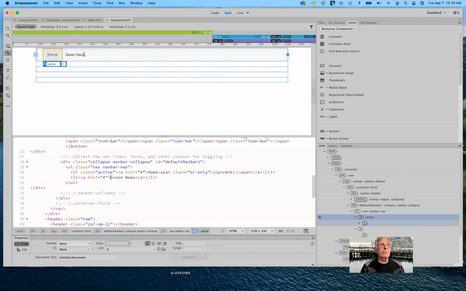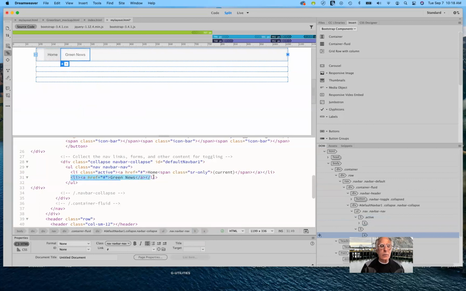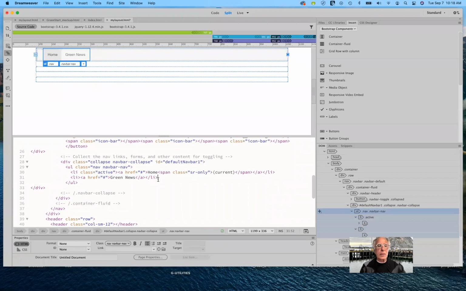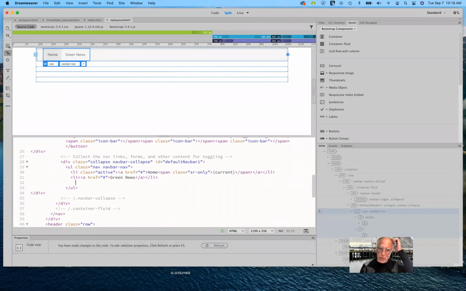I'm going to take green news, and I'm going to take the whole list item here, and I'm going to copy it. So here's the opening tag and the closing tag for a list item that we named green news. I'm going to hit Command C or Control C on your PC to copy. Then at the end of the closing tag for the list item, I'm going to hit return so that I go to the next line.